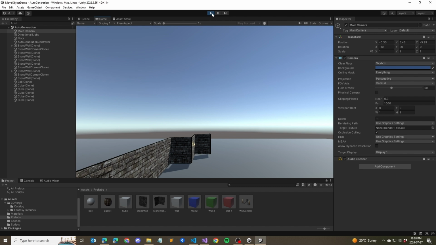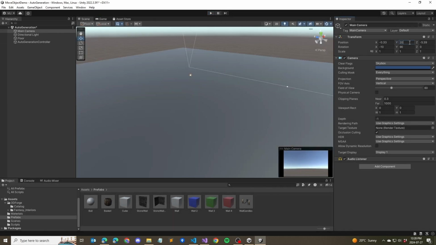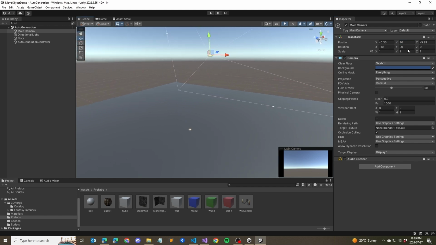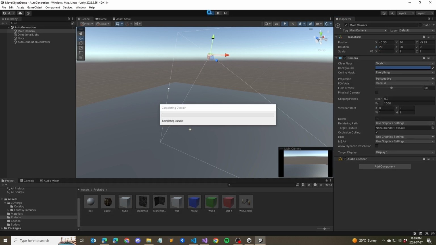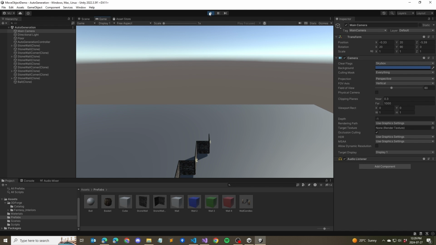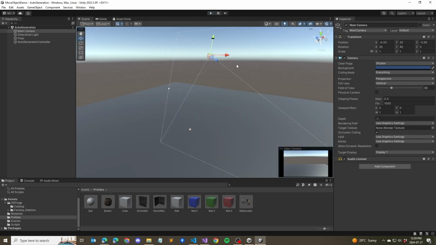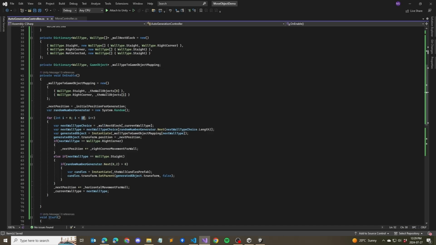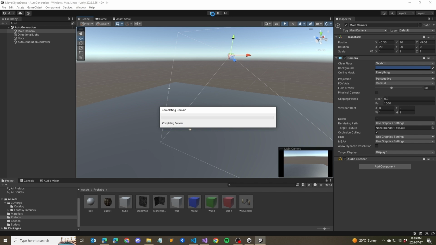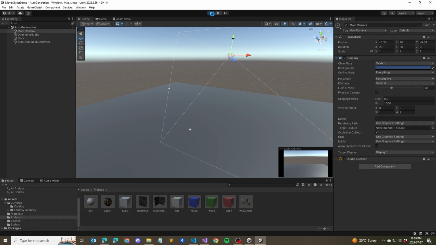Okay, let's actually even move it higher. So if we go up to 20 and we look down a bit, okay, I'm actually just going to move it a bit back this way. And then the other thing we'll change is, let's change this to 50. And this, of course, will take it right off the cube that we made as a floor.